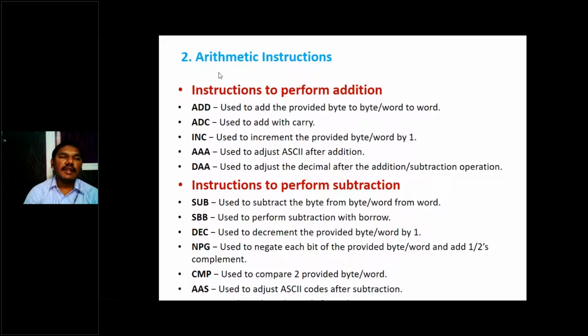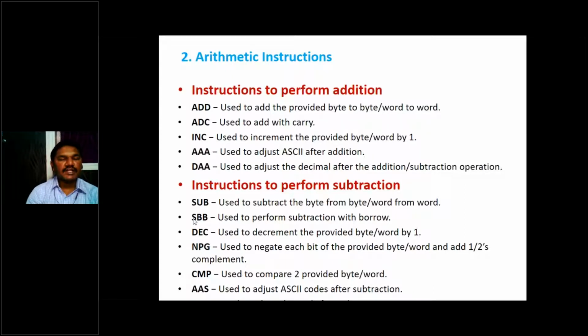What is ADD? Add, or addition. ADC is add with carry. Suppose I want to add three values. First I will add the first two values, and when we add the first two values, it generates a sum and a carry, and this carry is again added with the third element, and that will generate the final value, which is known as add with carry.